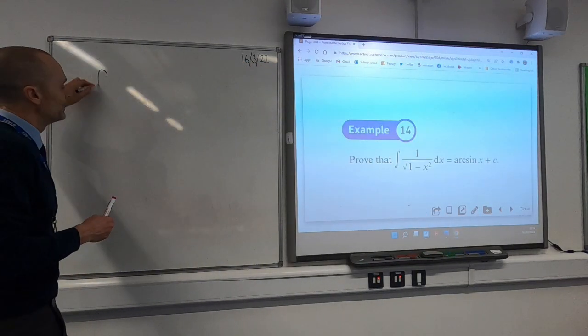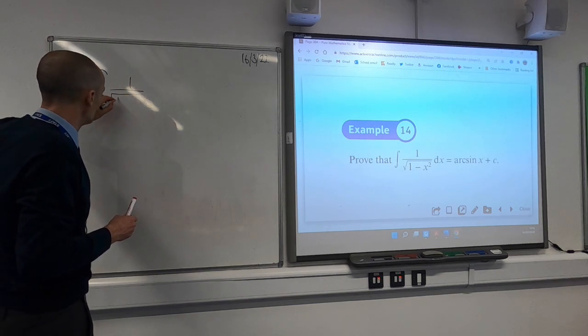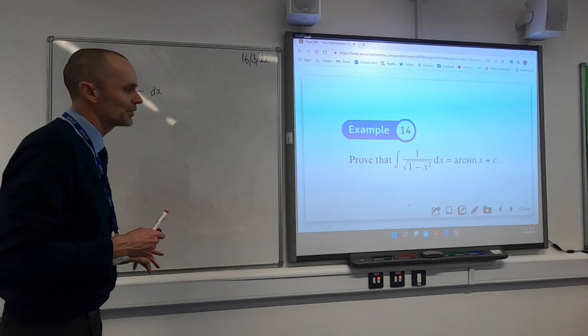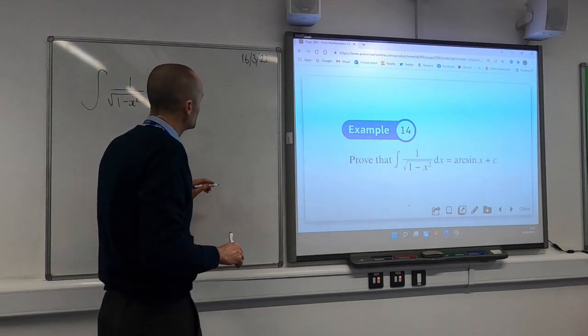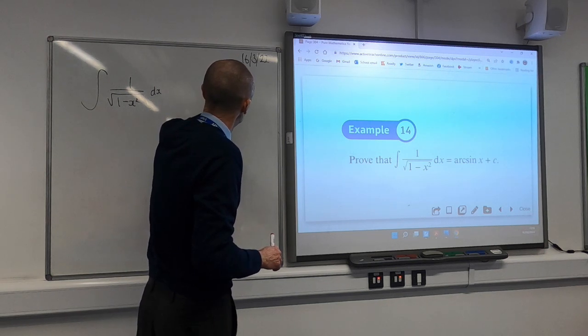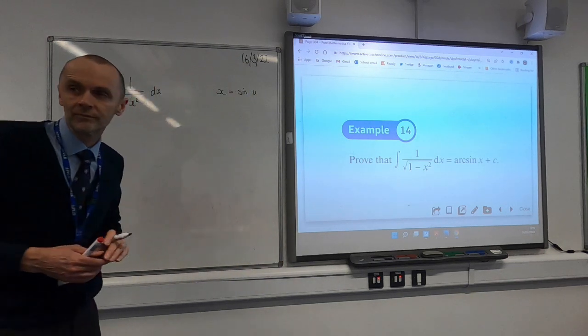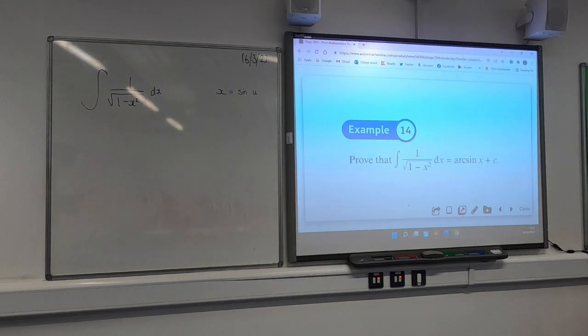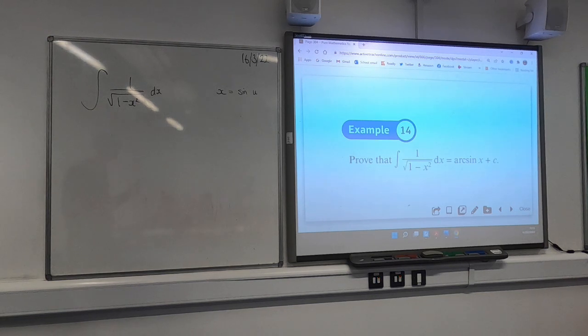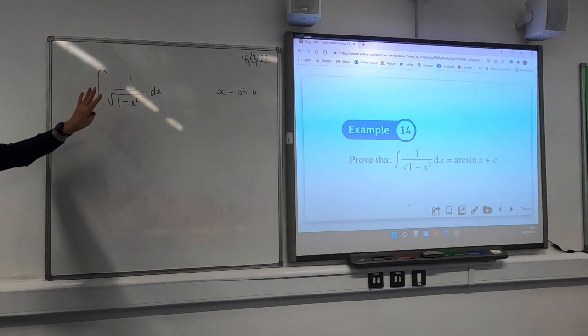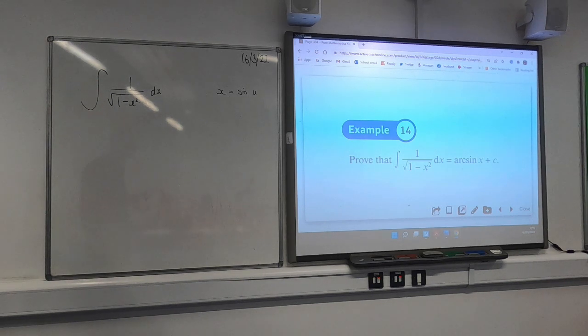So we're asked to integrate this, which doesn't look tricky at all. No trig at all. But we're asked to show that it's equal to something which is tricky, arc sine, which is, remember, sine to the minus 1. So here's what we do. We use this substitution. This is now not a substitution given to us as u equals, like we were doing yesterday, or as u squared equals, like the two we've done today. It's given as x equals. I still want this to be in terms of u, but sometimes it is more convenient to write the substitution as x equals rather than u equals.